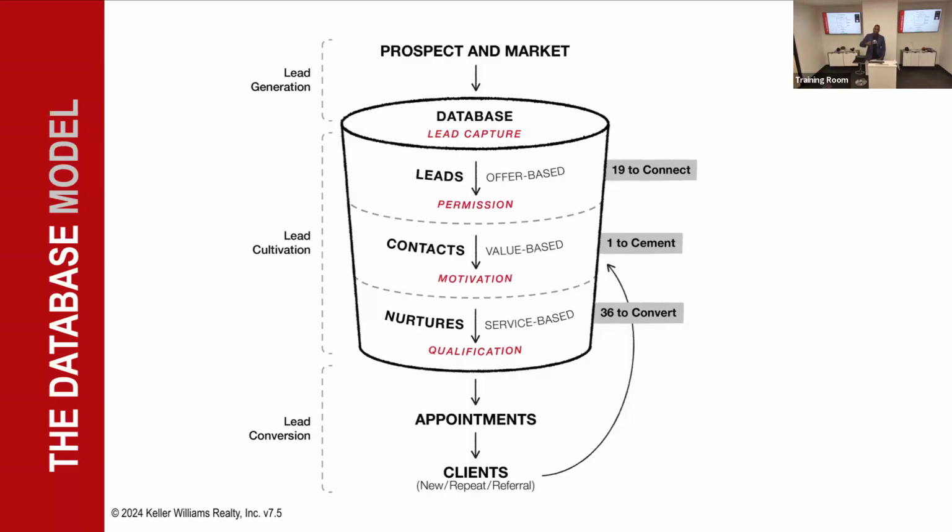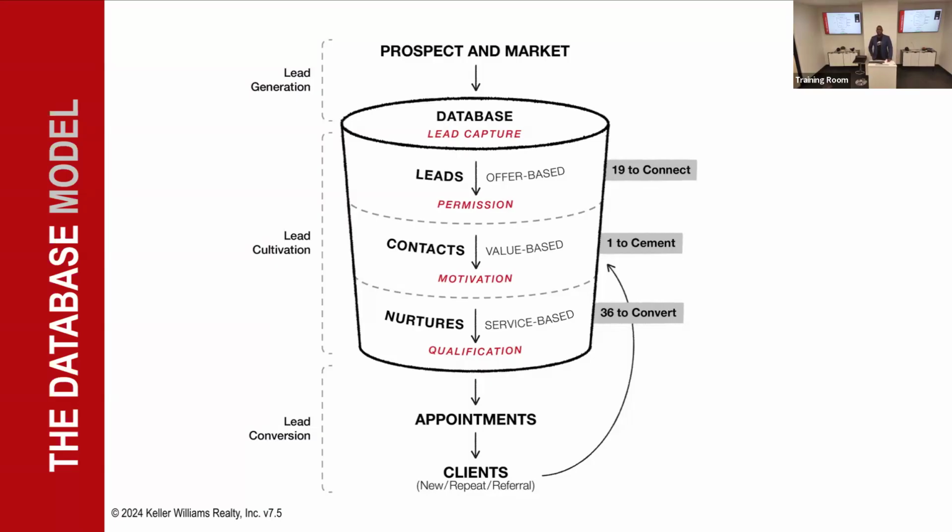That could be a pop-by. Right, we've made contact. I now know you. You've given me your address. I pop by, bring you a coffee, drop something off, a thank you card, et cetera. Or you've come to my event, we've connected, we've spent some time together, or I've done a CMA for you. I've done some market evaluations with you. What's the one thing to lock that relationship in so that you can now say, I've got a great contact?